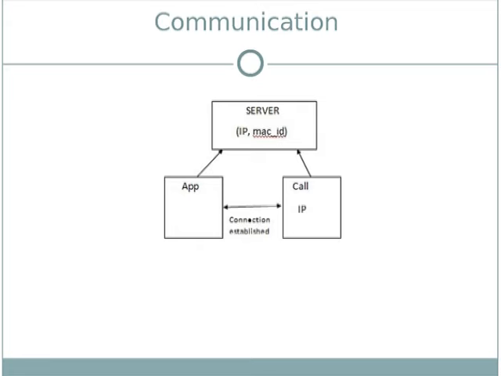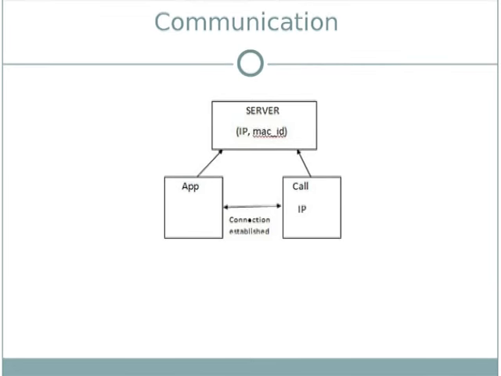The server application holds the IP address, MAC address, roll numbers and usernames, so we can identify users by roll number. Suppose I want to call another person by username. I know the other person's roll number, so we can call them directly and they can pick up the call. The server gets the MAC ID and IP address of the application tablets. The connection is established through the IP address, and we can talk to each other.